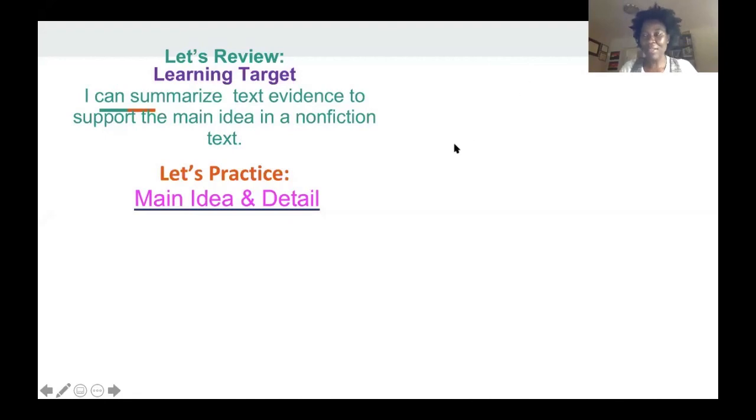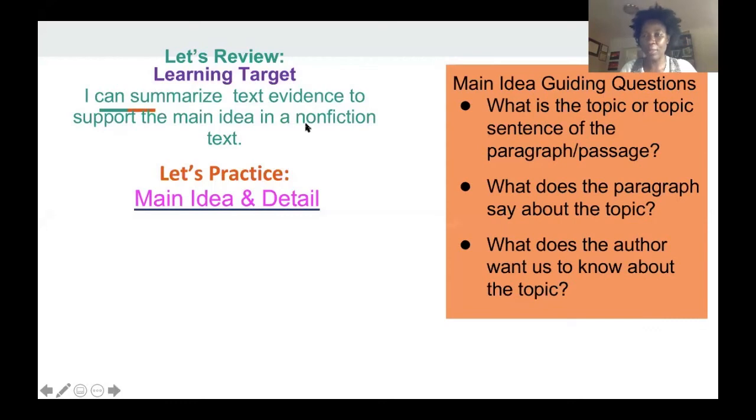Hey scholars, let's do a quick review before we end today's lesson. Our learning target: I can summarize text evidence to support the main idea in a nonfiction text. We use our 3 guiding questions, boys and girls, to help us to identify the main idea in nonfiction text. What is the topic or topic sentence of the paragraph or passage?